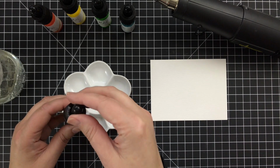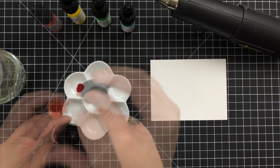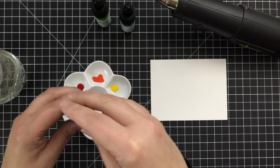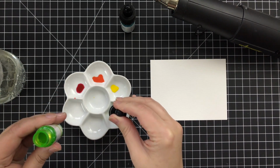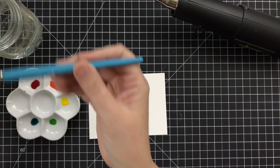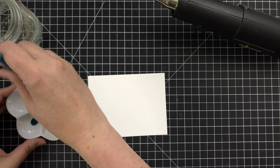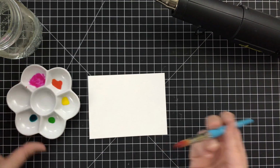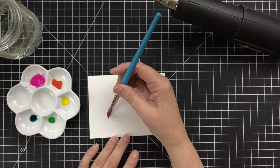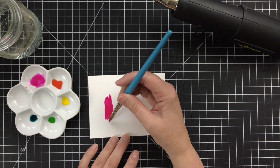The first thing I need to do is just squeeze a little drop of each color, just like 1 or 2 drops max, into each well of my little palette. And I shake up the bottles first, although I'm going to tell you a little secret. I didn't shake up the blue, and I think it's going to come back to bite me in the, well, this is family friendly. All right, I'm going to get just a little bit of water on my brush, not a ton, because I actually want the color to be really saturated. And these Pinkfresh liquid colors are really bold colors. All I'm going to do is take my watercolor paper and just start painting some strokes.